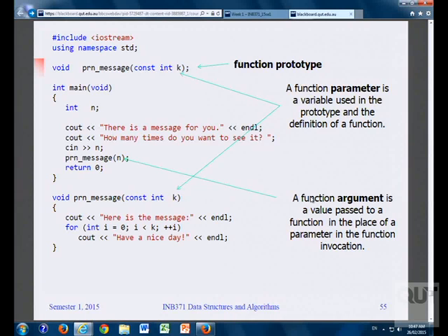Why? Because we have already indicated this parameter is a constant, which means you cannot change it. All right? Thanks for asking me. And void means it does not return any value. Okay? This is what we call void.